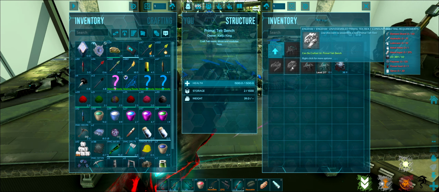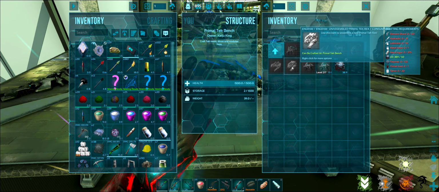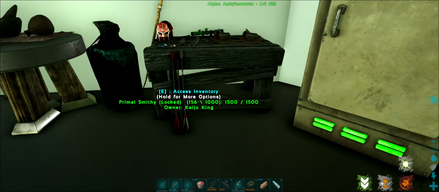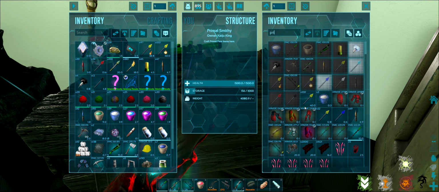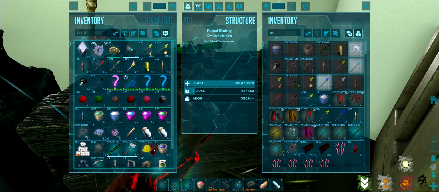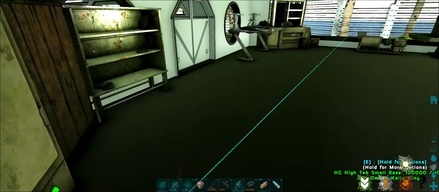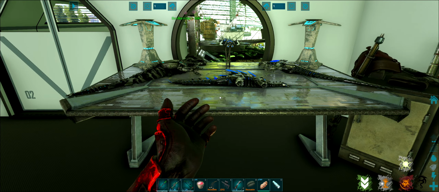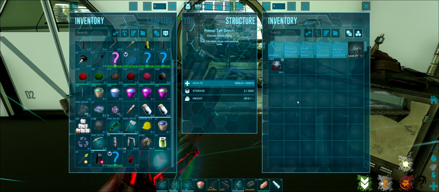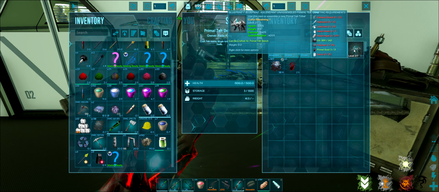So let's see, I want to check something real quick. Primal Souls, that seems to be the biggie. I'm pretty sure we have a handful of those. Yeah, so we have enough to make at least the trike, I believe. So that should be good. Trying to make sure I'm going over my checklist here in my brain, because this thing's gonna require a lot of resources, y'all. Like this thing is ridiculous.